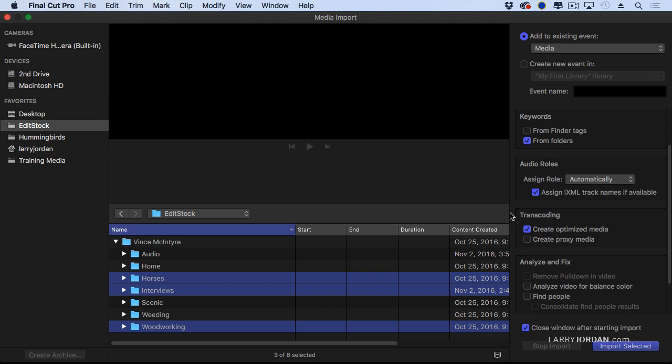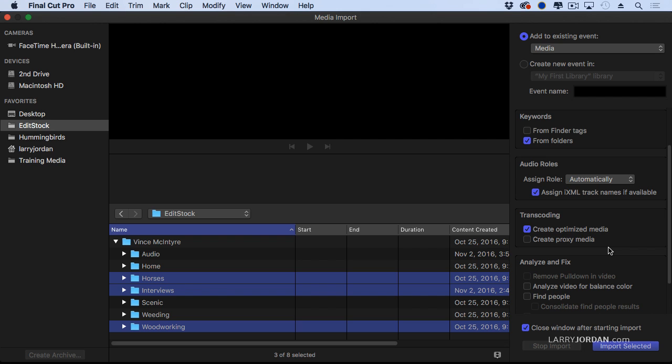This is your other huge option, transcoding. Transcoding, which is simply a fancy word that means convert, asks if you want to convert your camera native media into optimized media. And the answer is, most of the time, yes. If you're shooting MPEG-4, H.264, those you're going to want to absolutely convert to optimized media. Optimized media is going to give you a bigger color space within which to work. It's going to export faster. It'll render faster. You'll do better work with color grading, all good things.